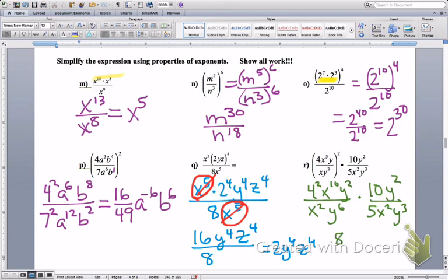Let's look at all our x's. We have x10 at the top. We have 2 at the bottom, so it's going to be 10 minus 2 minus 2. Or we can say 2 2's at the bottom are 4, or 10 minus 4. That's going to be 6, so it's x to the 6.